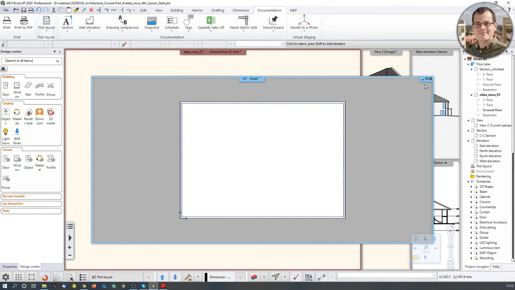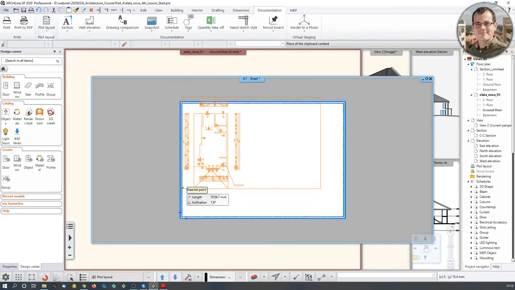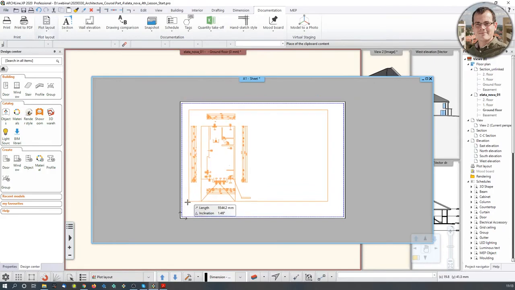For example, if I want to have a floor plan in here, then I'm just going to grab onto the floor plan, drag it onto my drawing, release it, and now the software tells me that now is the time to scale down what I have created, because up until this point I was working in 1:1 scale, but this is the first time during my work when I have to scale anything down, and that's what I'm doing. I'm going to scale this floor plan now to 1:100 and put it down.